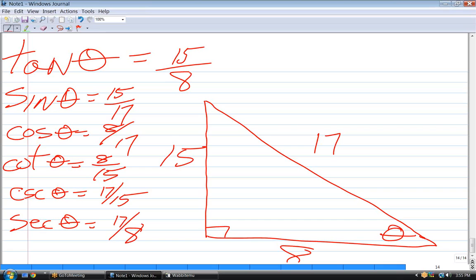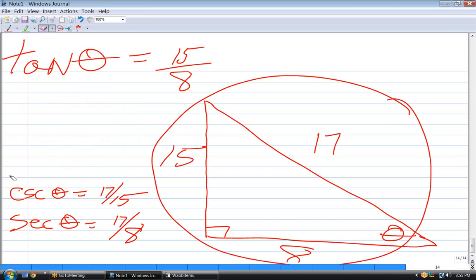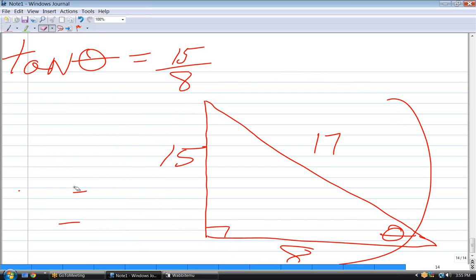And notice that at no point in time do we know what theta is. We don't need to know what it is. This is similar to that other problem where we had tangent equals 3/5. But always remember that that's the first step. Normally what these problems look like is they'll say tangent equals 15 over 8 and theta is in the third quadrant.